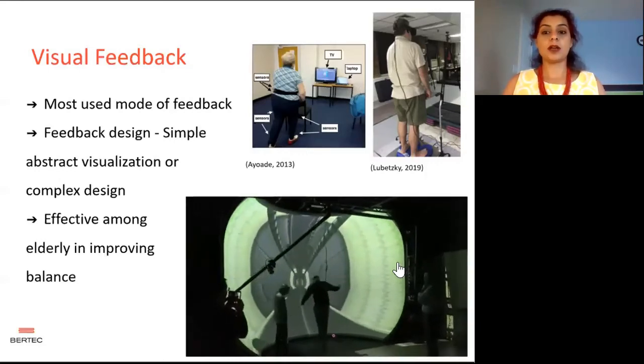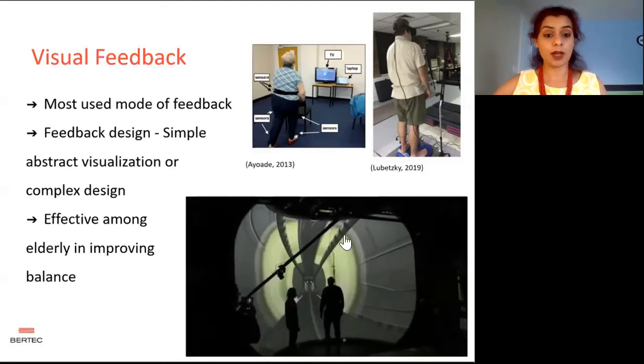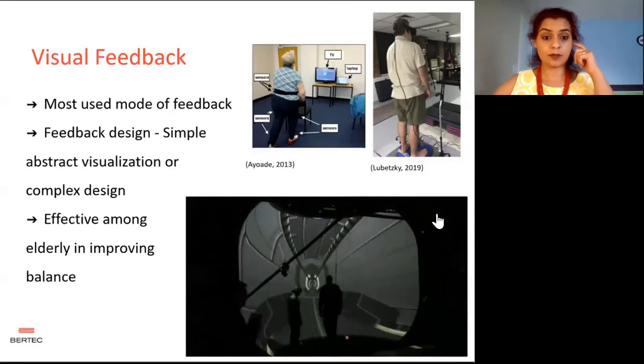The visual system is responsible for helping us with direction and action planning and also facilitates movement training. Products displaying visual feedback range from large cave environments to head-mounted displays. Cave environments can be used to cause distractions or perturbations to record subject behavior to such visual changes. For certain populations, these perturbations can be provided in head-mounted displays. A home-based system with IMUs transferring data to the computer wirelessly helps subjects receive feedback about their movements so they can do them as prescribed. Visual feedback design can be simple graphs or complex scene designs. Complex scenes tend to be more engaging, but you have to be careful that they are not too overwhelming for the subject. We'll be talking more about feedback design with Dr. Santos in our last session.